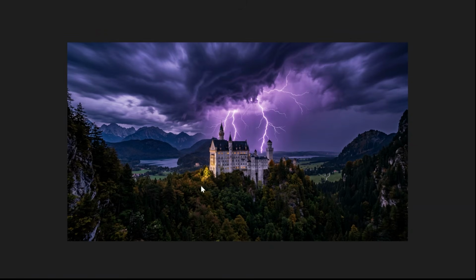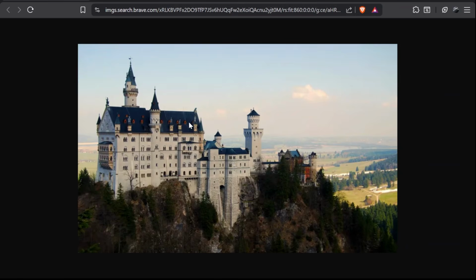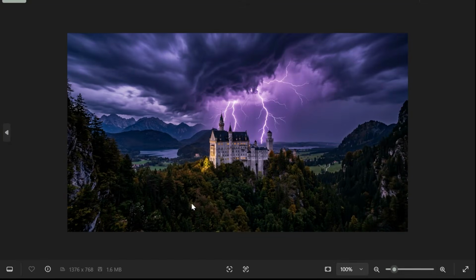This is the image that has been generated using Nano Banana 2, and it is literally so accurate, because here's what an image of the same castle looks like on Google search or something like that, and I asked it to add some effect, which was added just perfectly.